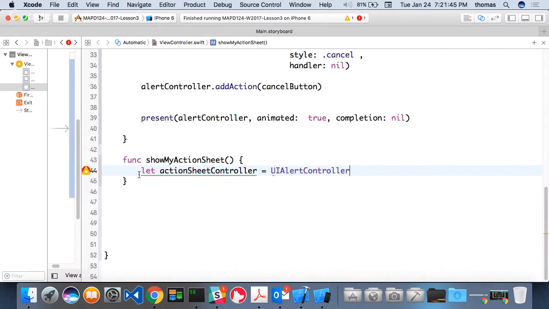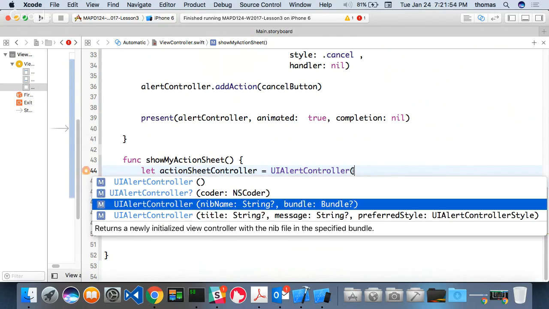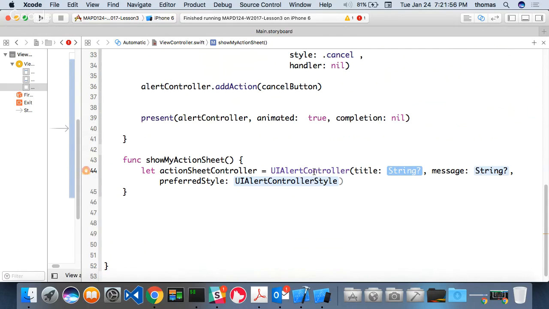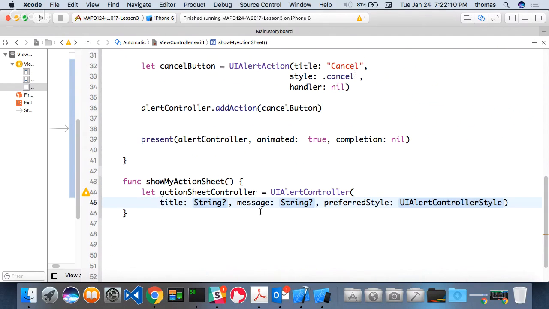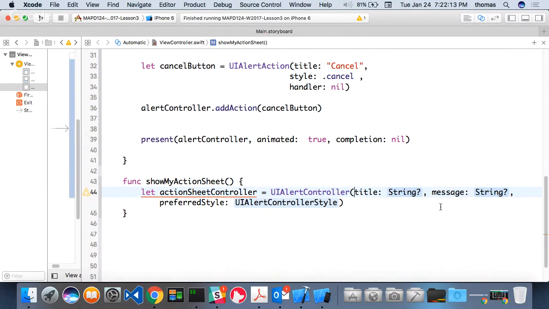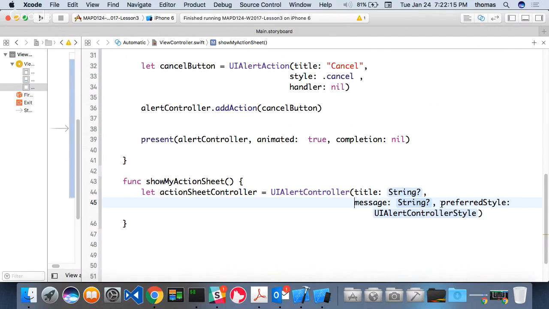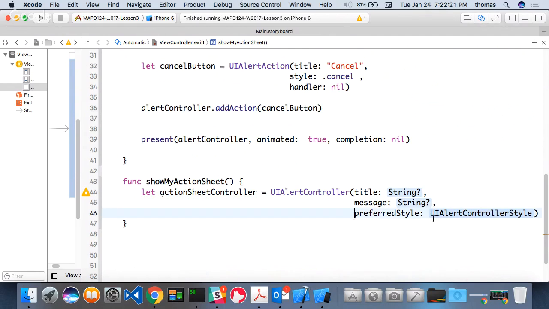So this is the first part. First I'm going to declare a constant of type UI alert controller. I'm going to pass in some similar things. Notice that I can do this, right? And when I do that, it gives me some default values. I want to replace those default values, and I want to set it up so you can see everything on one line, just like I did before. Notice that I put it up here. Again, just a style thing. You might do it differently than me. All right, so I've got to replace these optionals with something, or else it's going to be useless to put these in there, right?